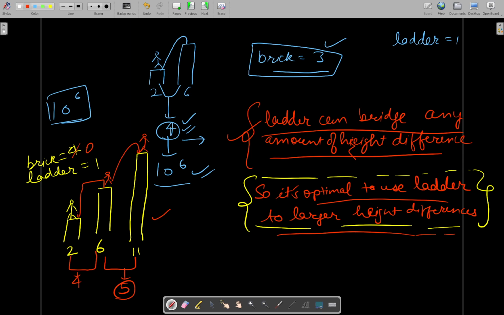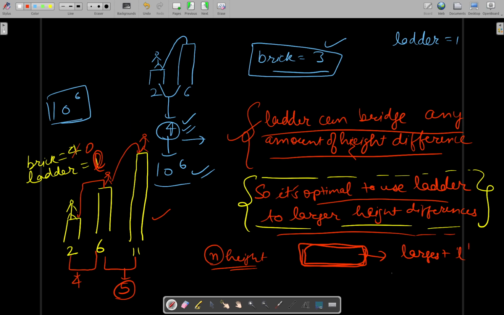Now what we'll be doing is, we for sure know that, let's say there are n height differences, and the number of ladders is given as L. We can only use L ladders, and we should be using them on the largest L height differences.